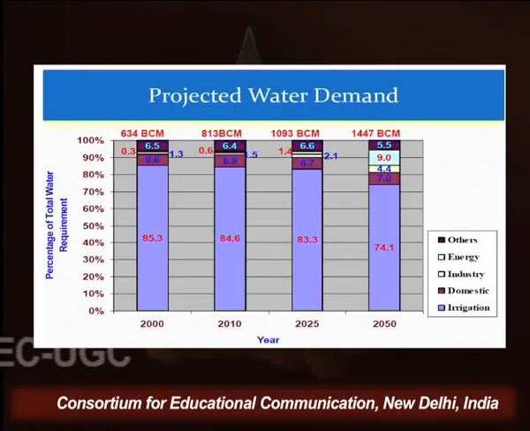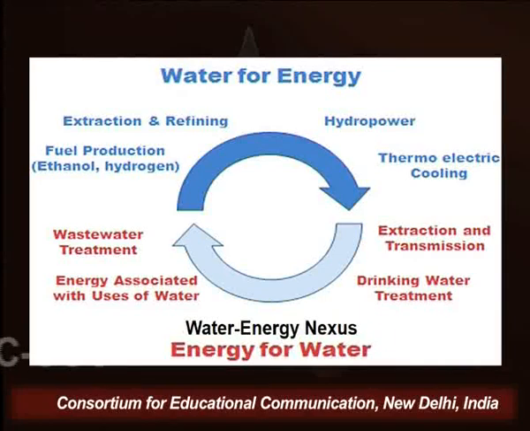2013-2014. So that means when our food requirement would be so high, the projected water demand will be very high. Why will we be demanding this water? Because we need it to carry out agricultural activities, to carry out industrial work. We need it for drinking purposes. We need it for domestic use. So by the year 2050, we shall be needing around 1,447 billion cubic meters of water, which is very high.